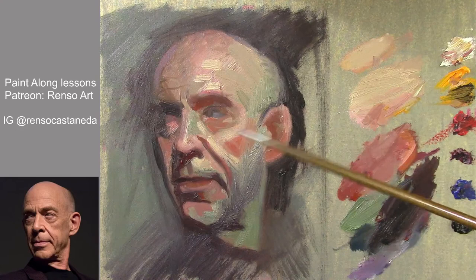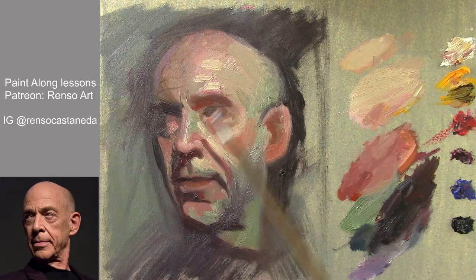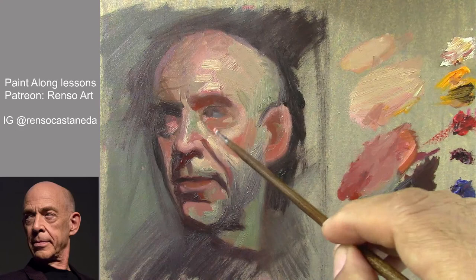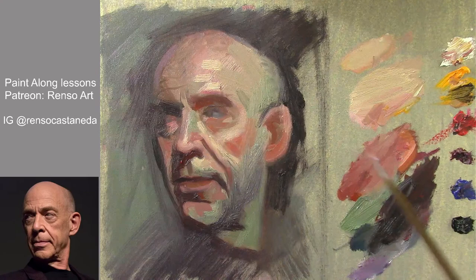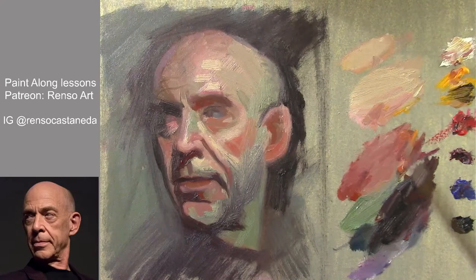Okay. Basically, I'm making a brush stroke and comparing. Like I did a brush stroke here, I'm comparing. I know I have to move this, but I cannot just doubt too much about adding a brush stroke. It's better to just paint, see if something is wrong, and if it's obviously wrong, you just move it, but you need to see something. We need a shape in order to move this shape.